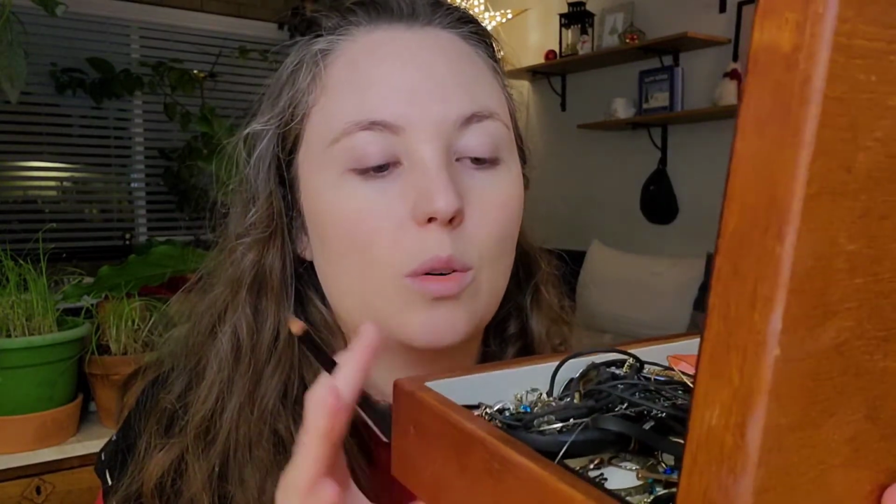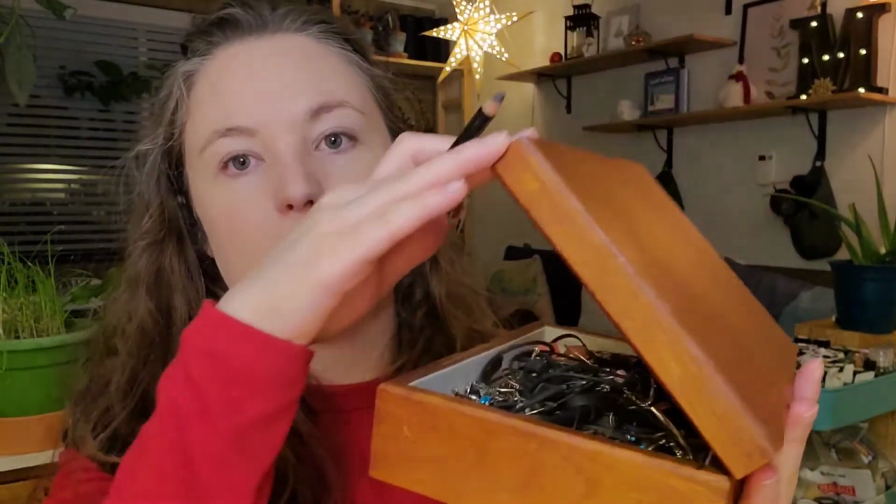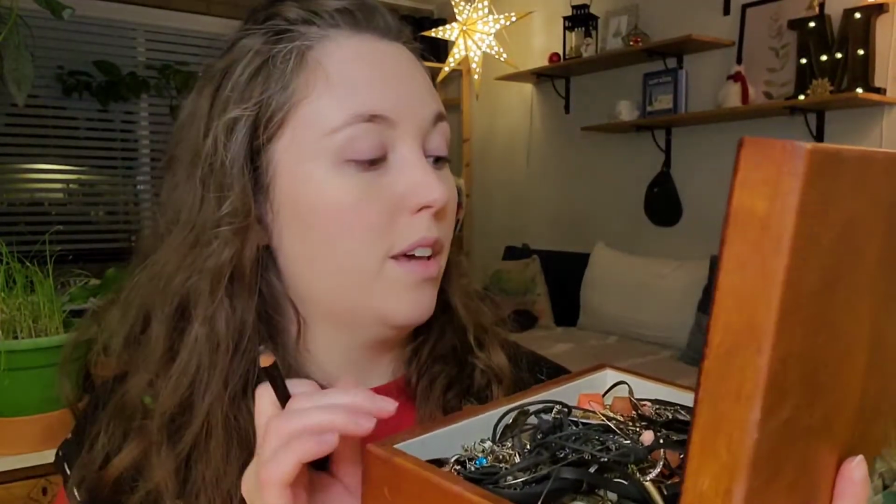Awkward mirror. I think what really makes using my jewelry box so awful and awkward is that I'm really afraid I'm going to accidentally close it and it just falls, it just snaps. And I don't want it to snap on my fingers or my nose, or honestly, if it just snaps by itself and startles me, that sounds not fun either.